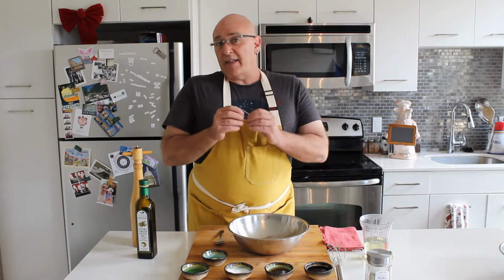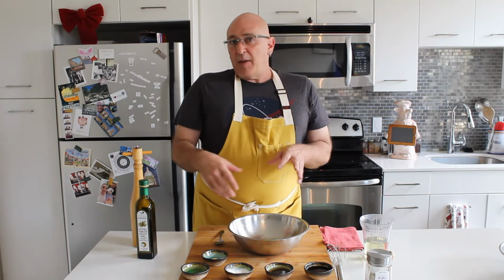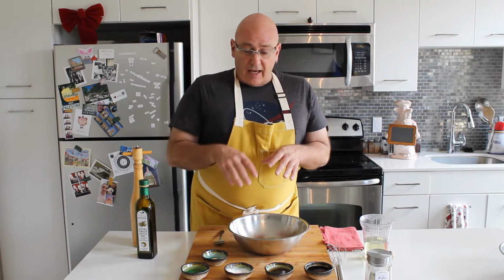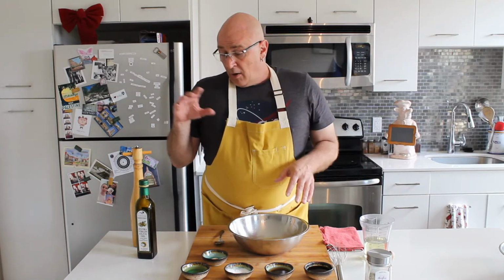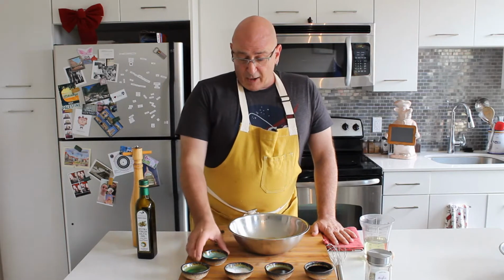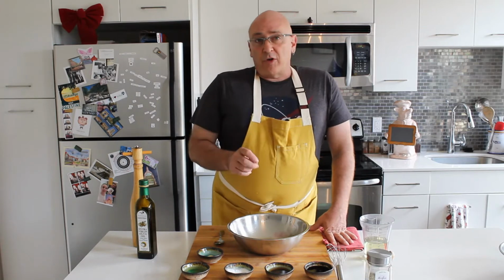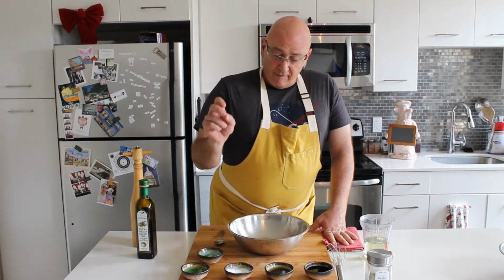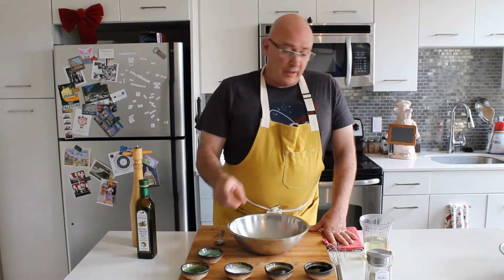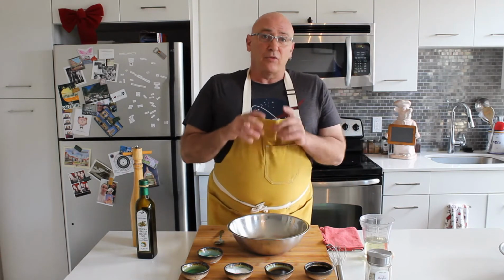Really all a vinaigrette is a slightly stable emulsion utilizing vinegar, oil of any kind, and an emulsifier that I personally like to use, a little bit of Dijon mustard. All we're doing is whipping the vinegar or acid component into the oil component, and the possibilities really are endless from there.